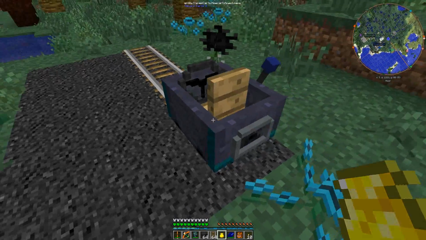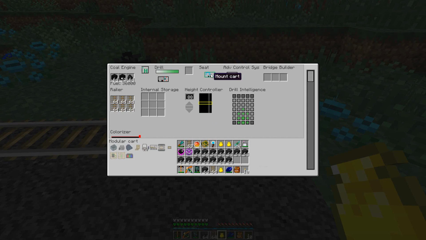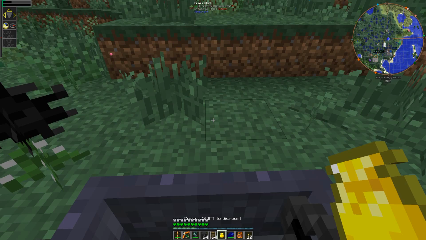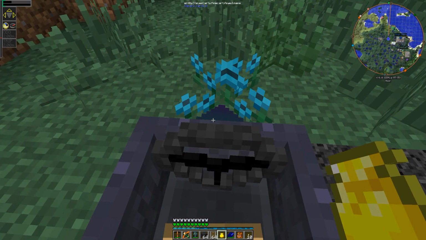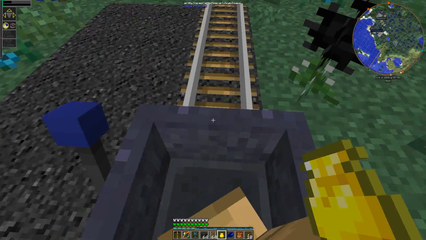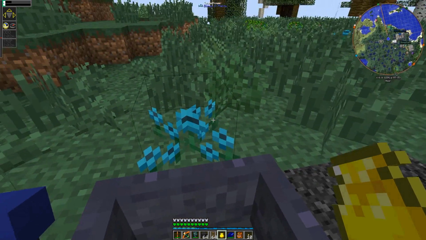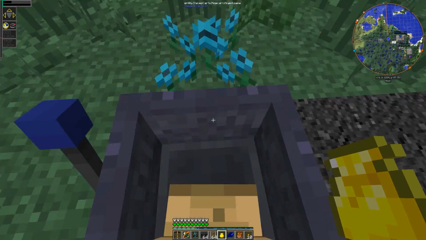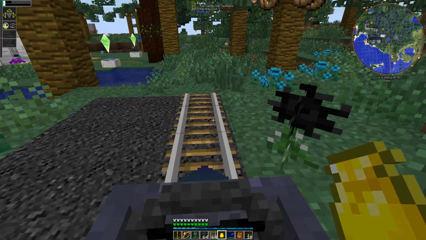When you right click on it, you don't end up getting in it like you would with a normal minecart. You actually have to click mount cart. So here we are. We have our steering wheel. We have to actually hit S, the backward key, to turn it around. And then the internal storage, as it breaks blocks and stuff in the world, it'll throw the stuff in that internal storage. Oh, we did turn around. Okay, so we're ready to go.